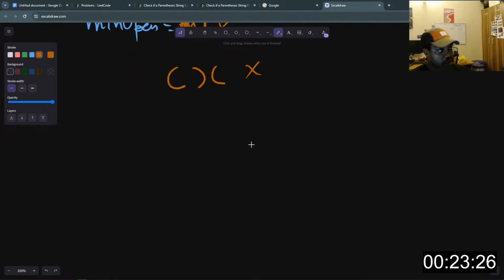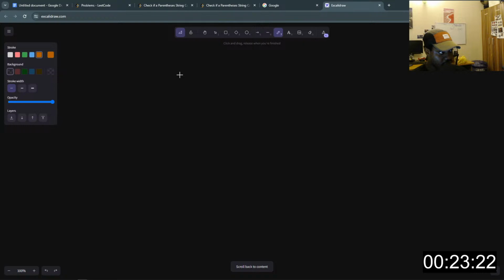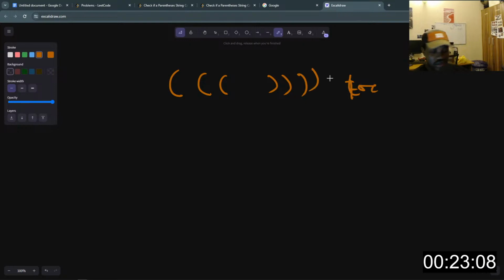In the case where we have something like this, and we have 1, 2, 3, and the locked values 1, 2, 3, 4. Let me just leave it like this: 1, 2, 3.